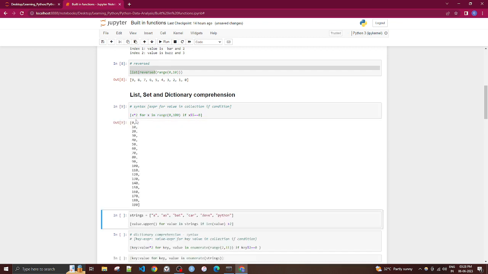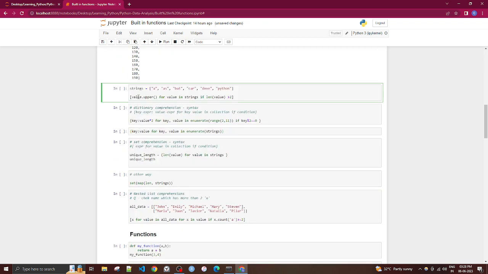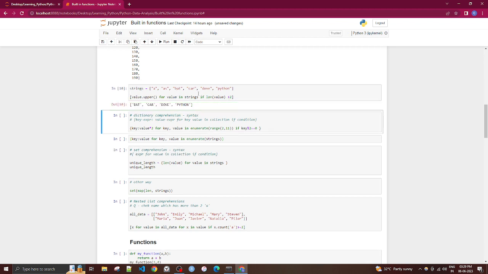Like this. So 0, next is 5, multiply by 2, 10. Similarly, you can make a word uppercase if its length is greater than 2. In this case, bat, car, dog, python will be uppercased. Similarly, in the dict comprehension, the syntax remains the same.